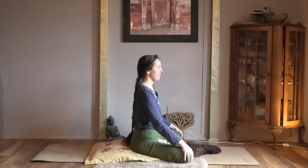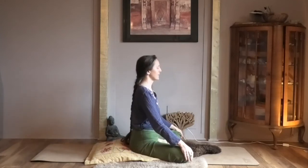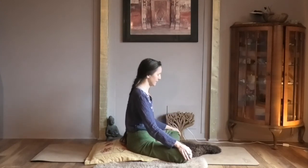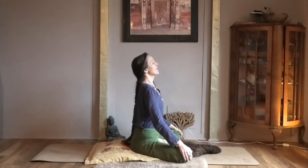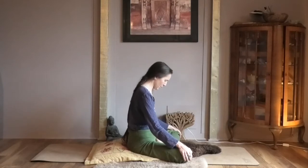I'm not saying everybody in those forms of yoga does that kind of movement, but I do see a lot. So what we're doing instead is going back and forward somewhat, but the focus is more on the down and the up. When you rock your pelvis back, you go down a little. It's not a big range. When you rock your pelvis forward, you go up. And then you go down. And then you go up.